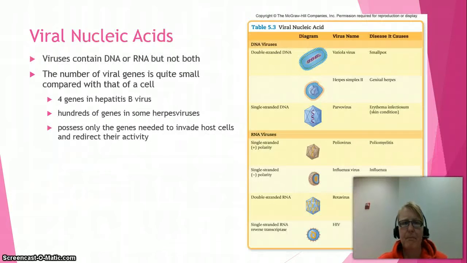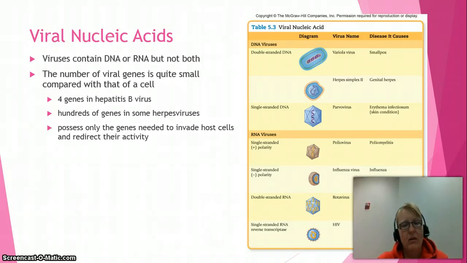So as I mentioned earlier, viral nucleic acids come in 2 types, DNA and RNA. There's double-stranded DNA and single-stranded DNA, and there's single-stranded RNA and double-stranded RNA. And I know that it's weird to think about double-stranded RNA because we don't think about that ourselves in our cells, but they do have that. So make sure you understand these different groups here on this slide. I don't expect you to remember the examples, but I do want you to know what the different groups are and how they're different from each other.